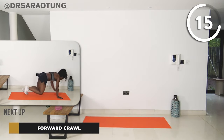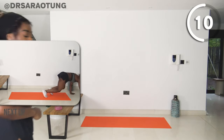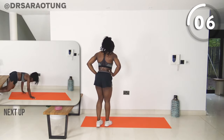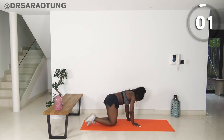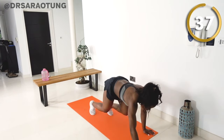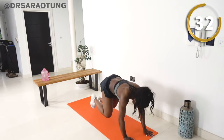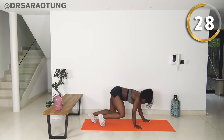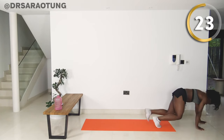Then we're doing some forward crawls. So back down on our hands and feet, not quite hands and knees, and we're crawling forward and backwards. Make sure you've got enough space, ready, and go. So again, imagining that tall glass of water that's on your back and you don't want to spill a drop. Keeping the core engaged, you're doing so well.